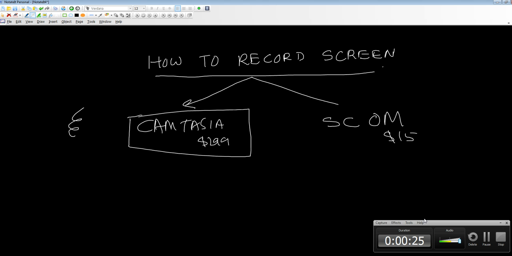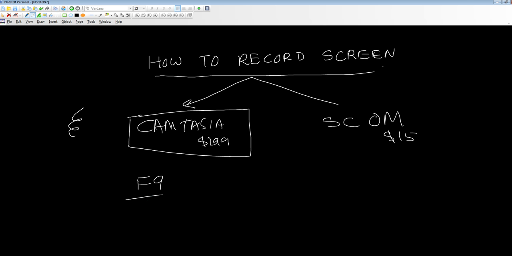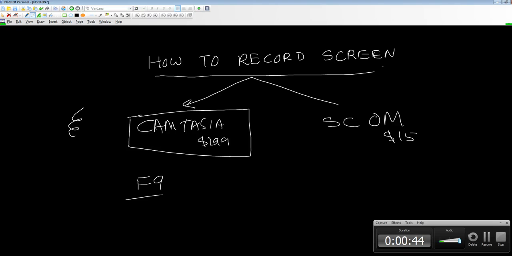For pausing, you have a direct key: just press F9. If you press F9, you can pause the recording, and then press F9 again to resume. Let's try that. Now I press F9, and it is paused right now, so whatever I'm doing is not being recorded. If I press F9 again, it starts recording; see, the recording status changes to start. Then again F9, and it is paused.